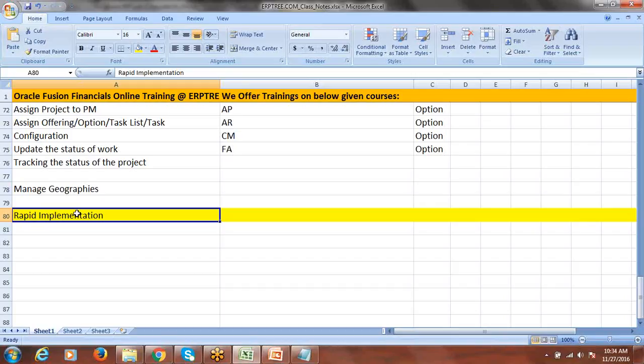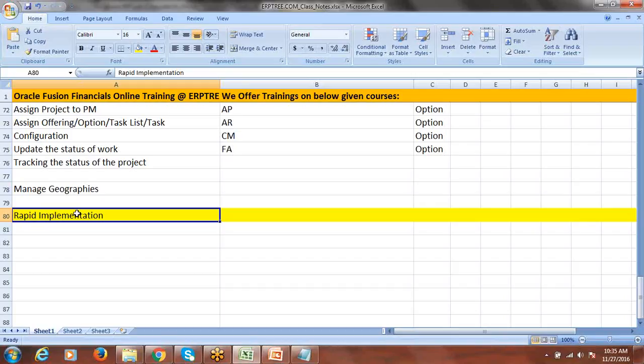Now when you talk about Fusion, it's not similar to that. Rapid implementation in Fusion applications means Oracle is providing rapid implementation spreadsheets. Instead of going to the instance, following certain navigation, clicking on a tab, inputting some data, going to the next tab, entering more data, and opening something else to put in additional data, to do all these multiple actions for very few inputs, you can simply enter the data in the spreadsheet instead of working in the application.